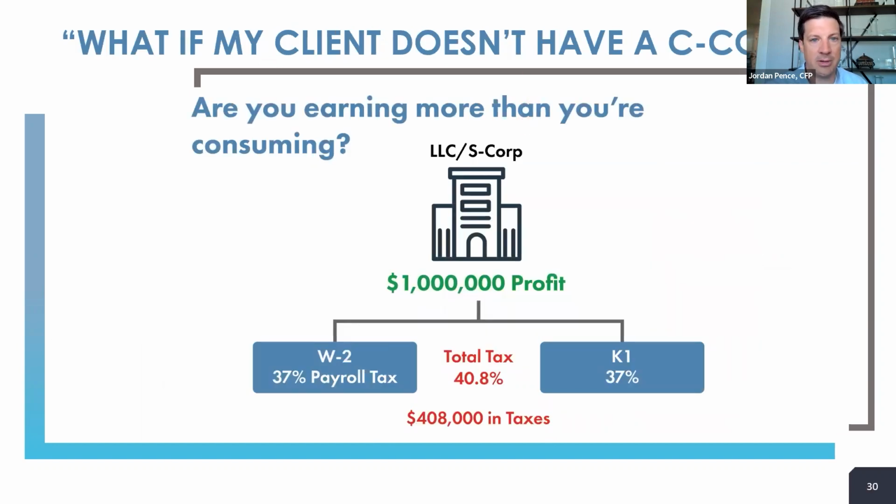So moving on from there, the last point, if anybody has any questions, feel free to bring that up. But the biggest question that I get when I typically do this is, well, my client doesn't have a C corporation or they aren't a C corporation. And this is why in the beginning I brought up, if they already are a C corporation, great, we can do this right now. In fact, they should be doing this because this is a great way to get retained earnings out of their company and grow it for themselves personally, like I said.